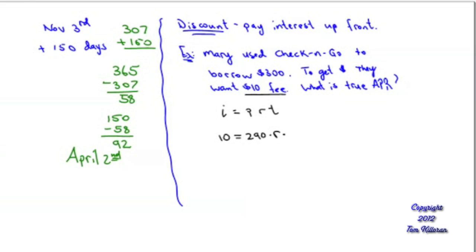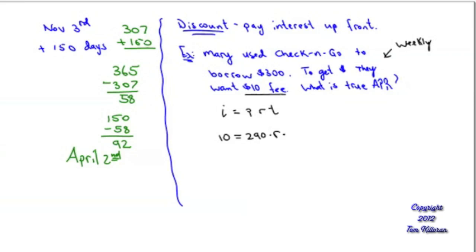Now, the time I didn't really elaborate, but most people get paid weekly. So let's say a week. She borrowed this money on Monday and has to pay it back on Friday. We'll consider that a week. Or if you want 5 days. 5 days? 5 days. But, well, hold on. How can she borrow the money on Monday and they took $10? They already took the $10 before they gave it to her. Right. So how's she going to be paying something back?